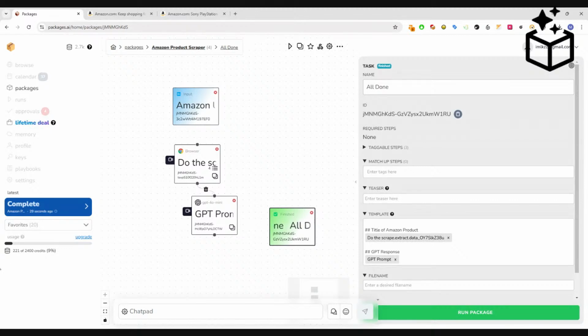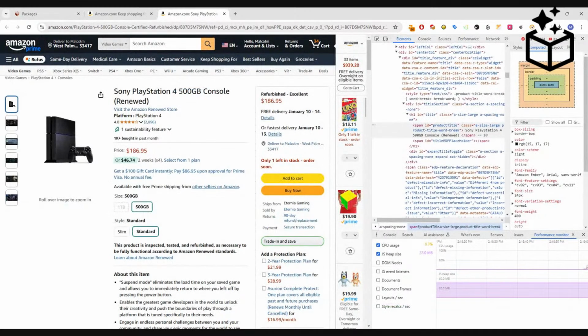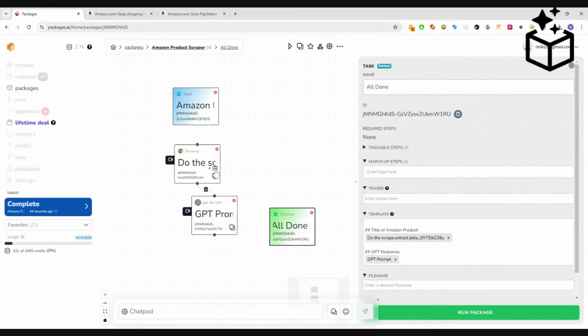How do you open the debugger on the browser? Okay, I can show that again. Right click the element that you want to get the selector for, and then inspect. That will show you the debugger. Okay, so for the folks that are still following along, what have we done so far?